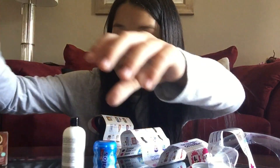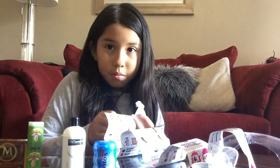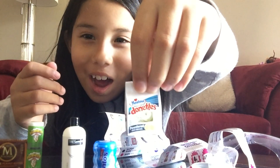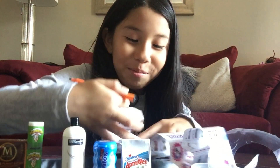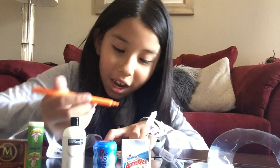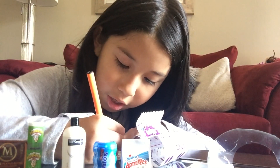Here are all the ones we got — let me write them down. We have one more to open for this ball, then we're gonna open the other one. I got the one I wanted — the donuts! Oh my gosh, that is the one! I'm so happy, that was the one I wanted. I have so much good luck — it says 93% chance, why did I not look at the percent before?!